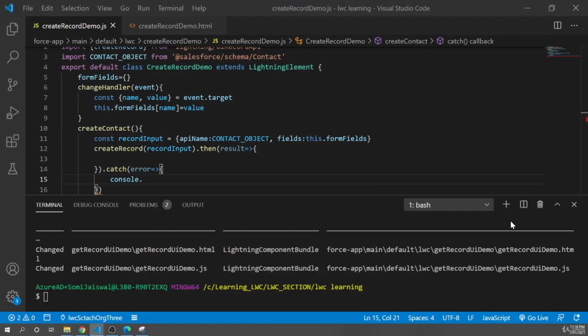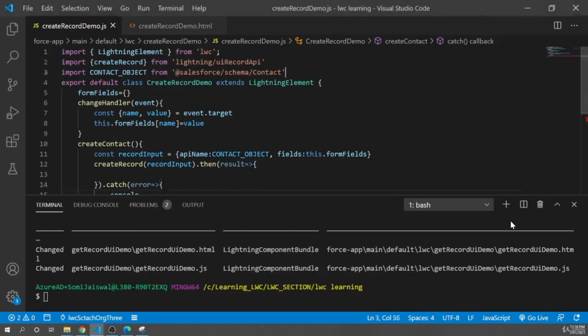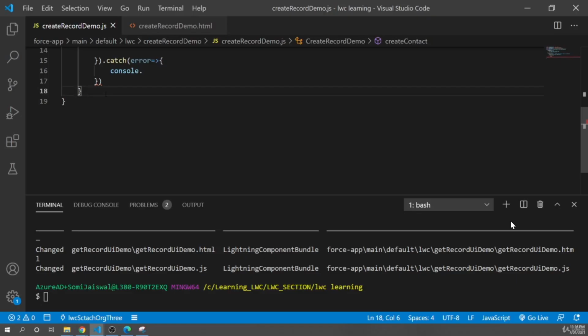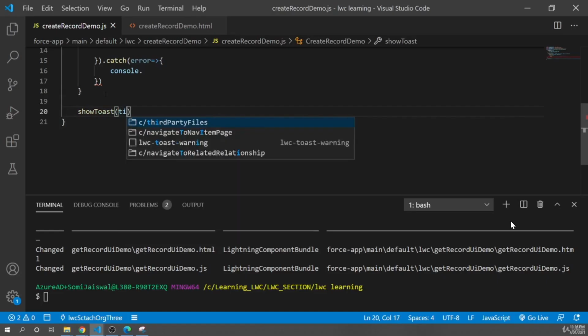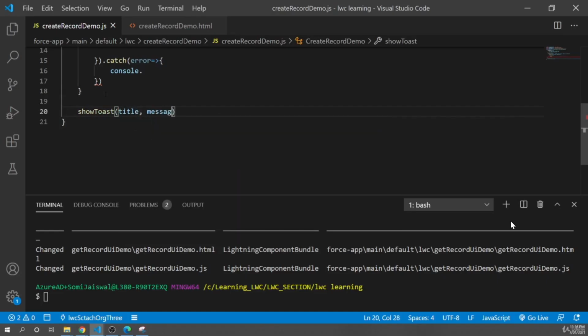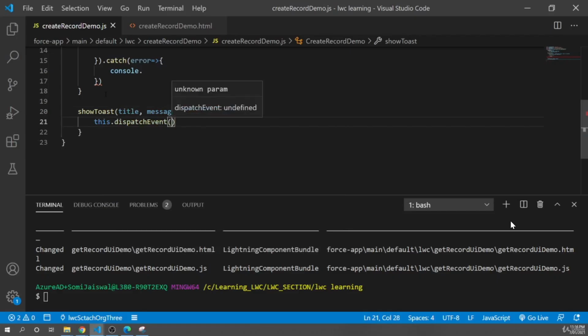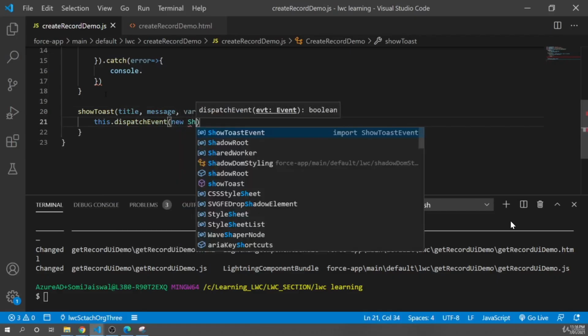So let's import ShowToastEvent at the top, from lightning/platformShowToastEvent, and we're going to create a function outside called showToast. It will receive the title, the message, and the variant, and here we'll call this.dispatchEvent(new ShowToastEvent).